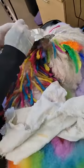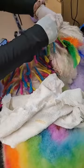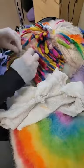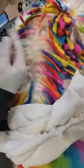But I don't have a tub to float her in, unfortunately. So I don't do that, which I wish I did, and I think she'd be very good for it. It's really relaxing. I've seen it done hundreds of times. They just float for about an hour in a tub, and all these hairs wrap around each other. You split the cords before the bath, and then let them float, and after the bath, hairs like these that have broken off from scratching or rubbing will just naturally wrap around.